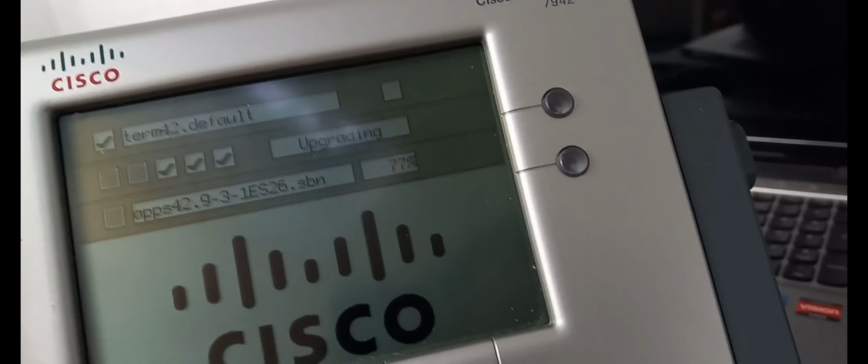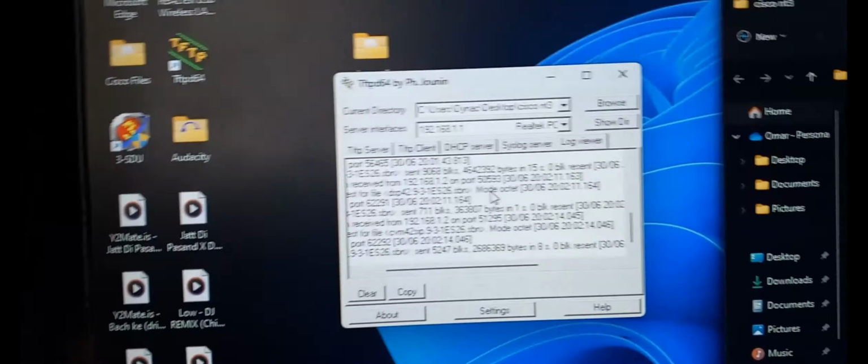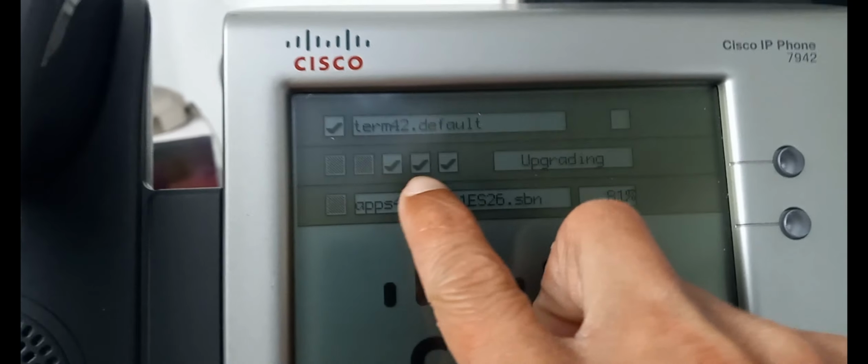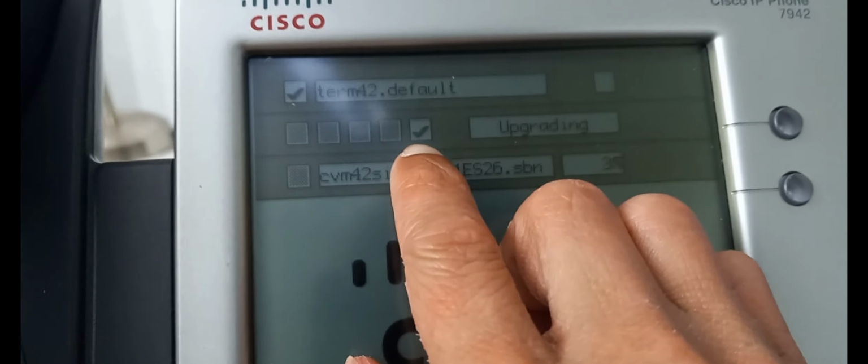Through TFTPD64, so you have to wait for this. There we go, 100% for this one. DSP 42.9.3, that's the SPN file. All right, just one more box to be checked off, and we'll be ready to go with the firmware.